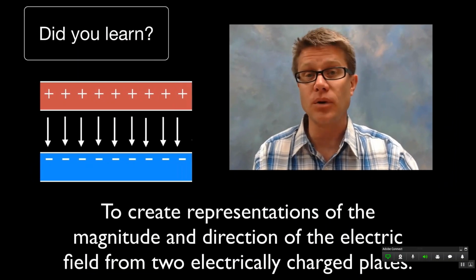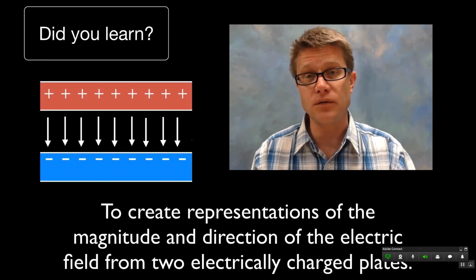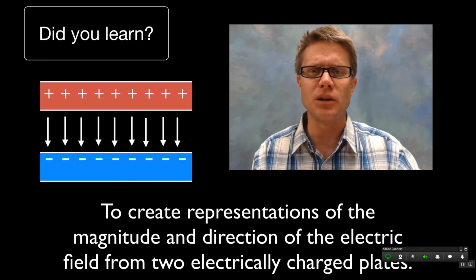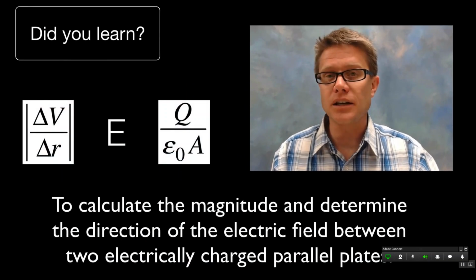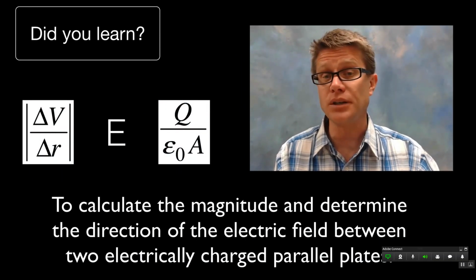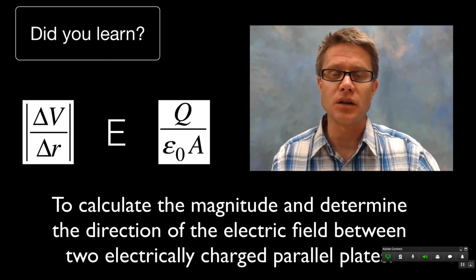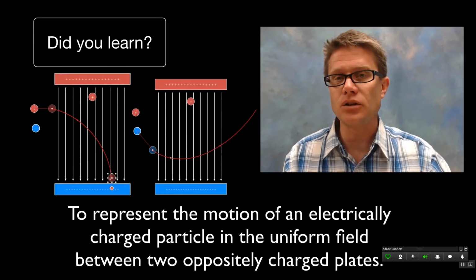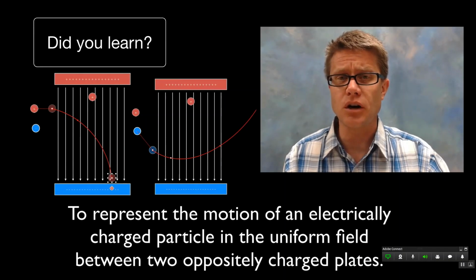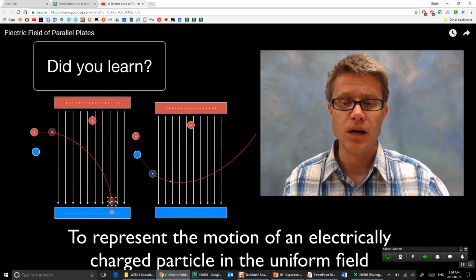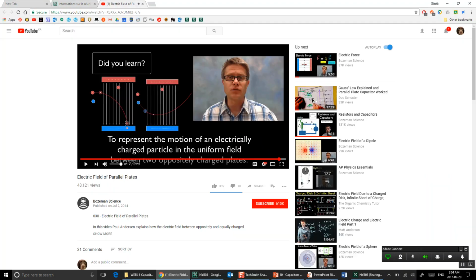And so did you learn to create representations of the electric field between parallel plates? Again, we have to be far enough from the edge and the plates have to be close enough together. Did you learn to calculate the magnitude and determine the direction of the field? Again, we could use voltage and displacement or separation, or we could use charge and area. And then finally, did you learn to represent the motion of electrically charged particles inside an electric field, similar to that of... We'll stop that there.